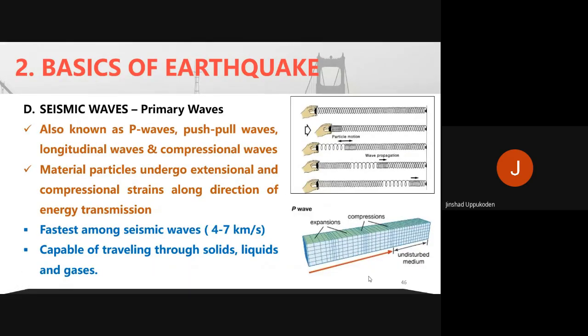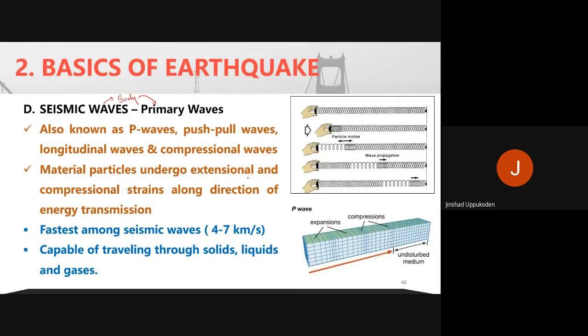Now I'm talking of seismic waves, of which I'm talking of body waves, of which one of the waves is the primary wave. Primary waves are also called P waves, push-pull waves, longitudinal waves, or compressional waves. All these terms indicate the same thing. This is like the sound waves.